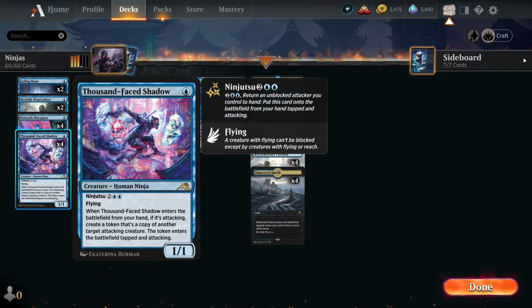So ninjutsu, obviously: return an unblocked attacker you control to hand. Put this card onto the battlefield from your hand tapped and attacking. So basically you need some creature that doesn't get blocked, and then you bounce it to your hand and this guy attacks. And all the ninjutsu creatures have some ability that triggers after you hit the enemy, so you just want to bypass enemy defense somehow and get the value.